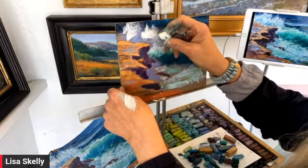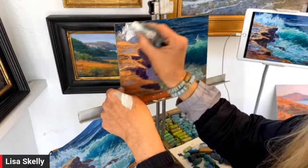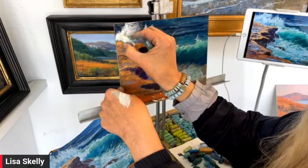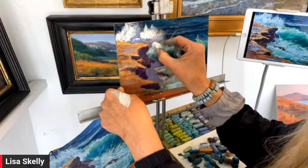And I don't want my eye to go off. I'm bringing everything back in this direction so that it'll bring your eye back around, and I'll put some little highlights here and there where the sun is catching the tops of that. And you see it see-through? It's just giving such a beautiful, beautiful shape to some of these.